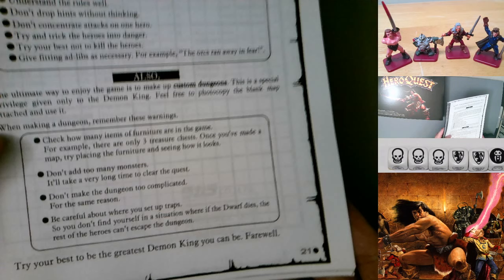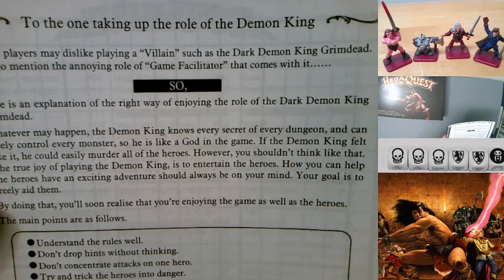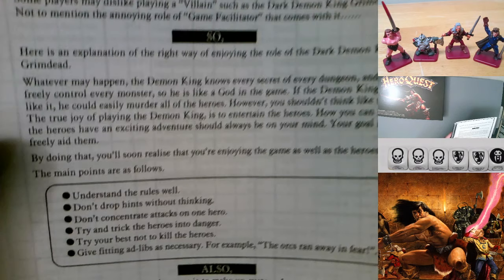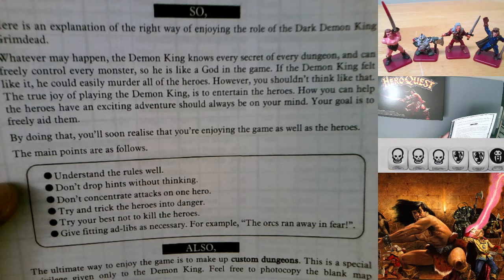So this is page 21 of the Japanese rule book here. Rules of play. To the one taking up the role of the Demon King. Some players may dislike playing a villain, such as the Dark Demon King Grimdead, not to mention the annoying role of game facilitator that comes with it. So, here is an explanation of the right way of enjoying the role of the Dark Demon King Grimdead. Whatever may happen, the Demon King knows every secret of every dungeon and can freely control every monster, so he is like a god in the game. If the Demon King felt like it, he could easily murder all of the heroes. However, you shouldn't think like that.